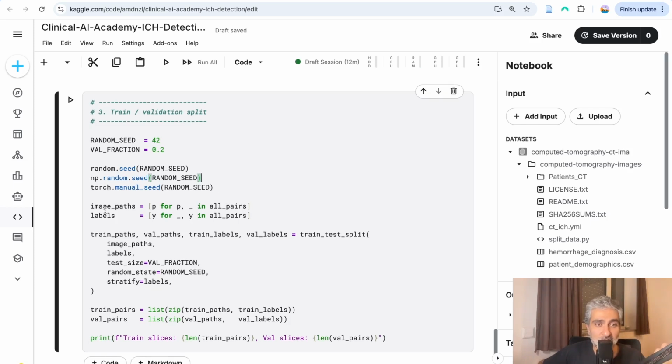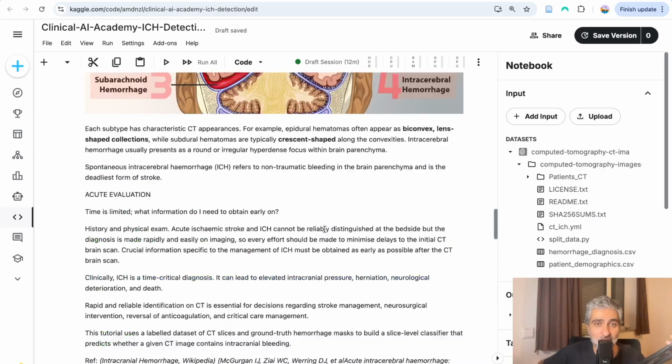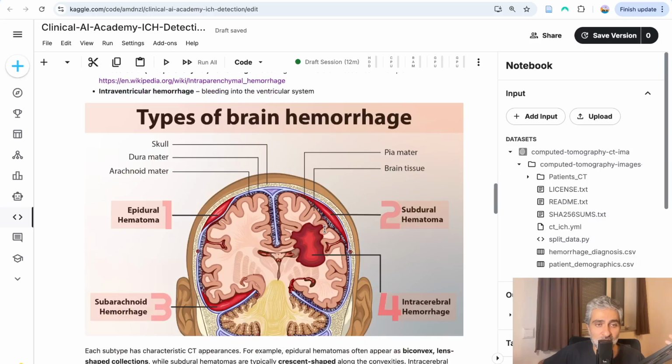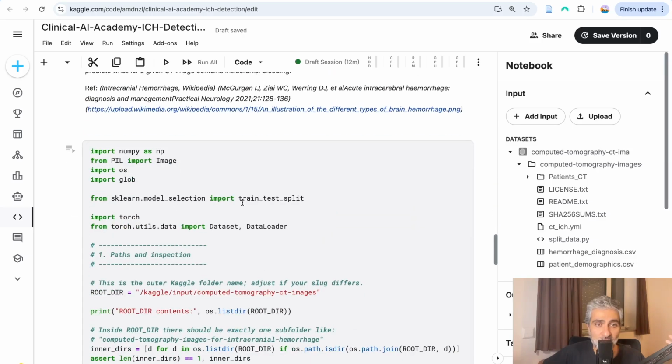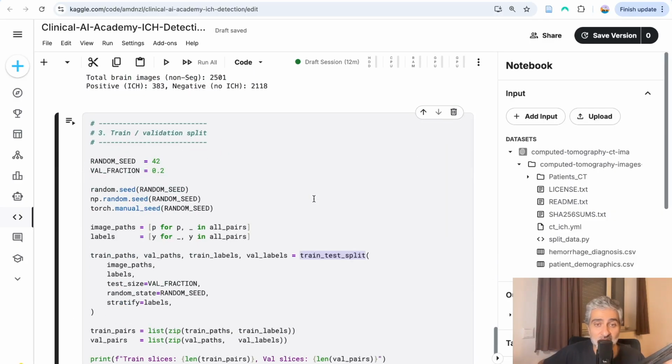So this takes a built-in function from sklearn, and you use it for this train test split.